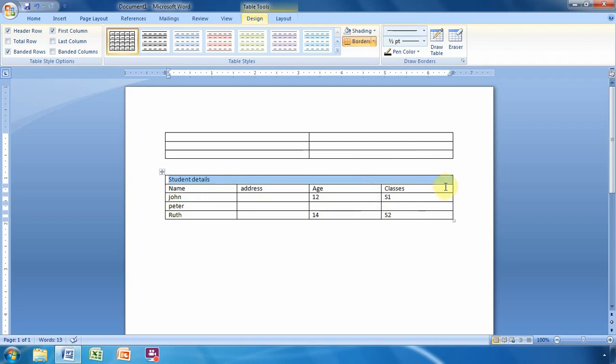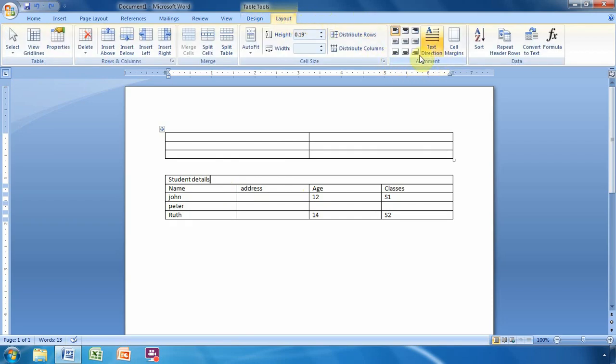When we click on merge cells, we can see we have now only one cell. We can click inside to deactivate this selection. So we have one cell after we have clicked on the merge cells option. Now that we have completed merging of our cells, we would like to see that this title or this heading is centered. To do that, we can either select the entire cell or just leave our cursor in that cell. Then from there, to align this text to the center, we shall use the layout option. So we click the layout tab.